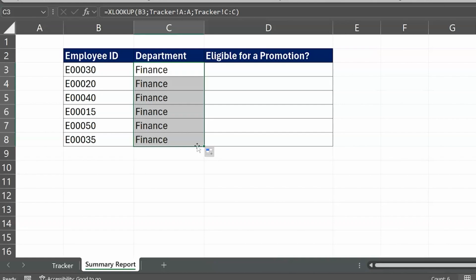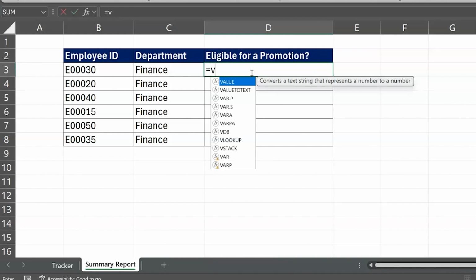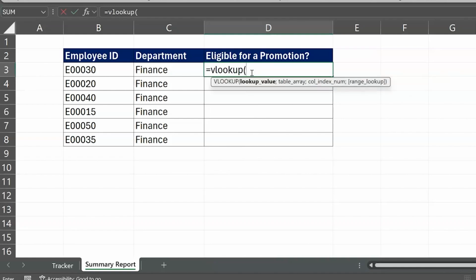Next, we want to know if each of these employees in the finance department is eligible for a promotion, and I will use a VLOOKUP function. Once again, the lookup value will be the employee ID in column B, and this time we need to highlight the table array where we want to search for our lookup value. So this will be table 1.